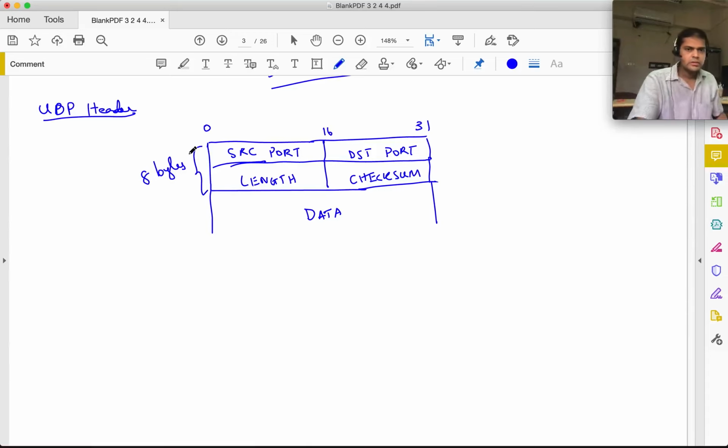The UDP header is not too large, just 8 bytes. Okay. So TCP does a lot more than just putting in a port number.